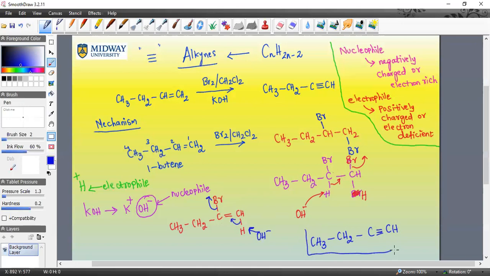There you have it. And this is the mechanism for how the reaction works. But the overall synopsis is that when you start with a compound with a double bond and you treat it with a diatomic halogen and then a strong base such as KOH, then you end up with a triple bond over a double bond. And this is the first of the ways we can synthesize a triple bond.